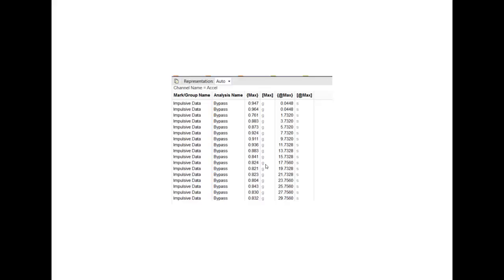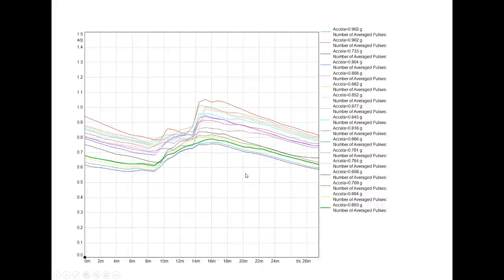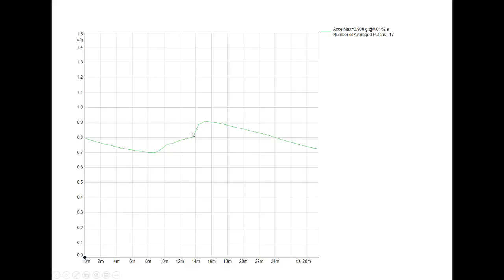Once the peaks are segmented, they can be time aligned such that the peaks all occur at the same instant in time. With that being done, one can then average all of that time data, all those peaks, into an average plot, generate what the average of that peak is, as well as the number of pulses that went into that average.